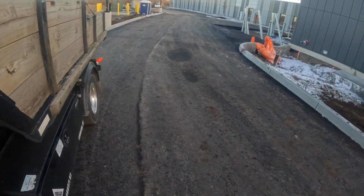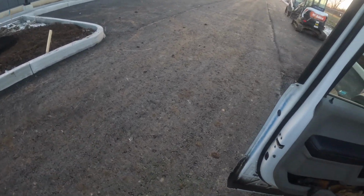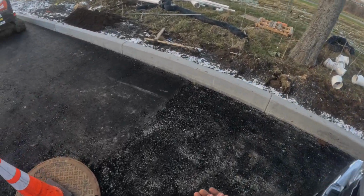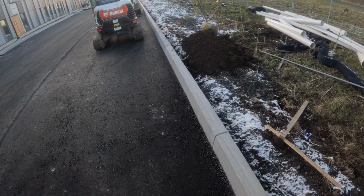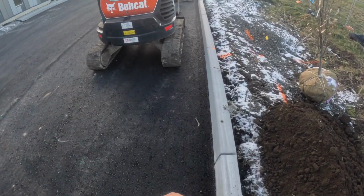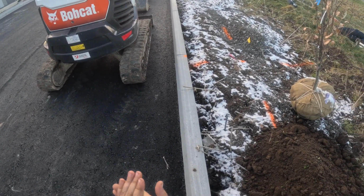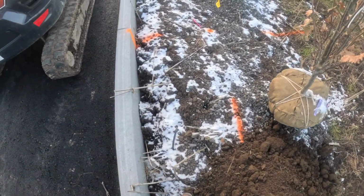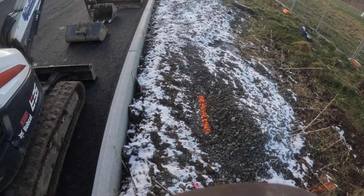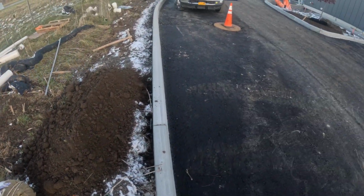Well, that's gonna wrap up today's work. We got a whole bunch of trees in the ground. You can see stuff really isn't backfilled at all, like this area right in front of me. And this area over here isn't ready yet. So we're planting them high. The site guys are actually working. They're starting to dump piles down at the corner here and filling stuff in. So we're kind of working in between them and on top of them, and they're working on top of us. And you can see this curb is probably about 18 inches low. Trees have got to be flush with the top of the curb, so we're planting them high and then just kind of backfilling around them as we go. And the site guys will finish up backfilling all this in.